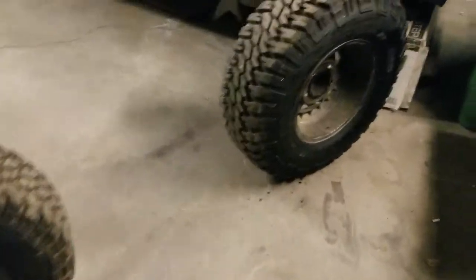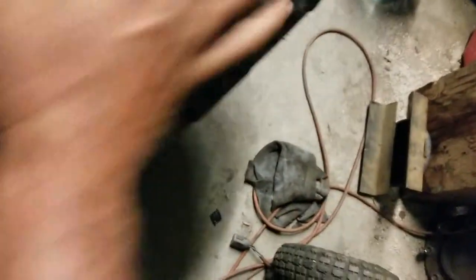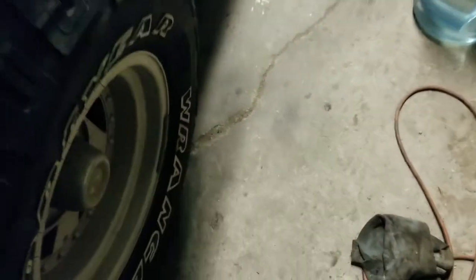I'm gonna reuse the rims because on a car this big and heavy I don't trust aluminum rims anyway. Let's get one of these 31s over here. I already tell people this car is like driving something straight out of a video game, but I think with these on it — I'm gonna end up doing a little bit of a lift. I'm just trying to get the tire to sit basically where it's supposed to sit.